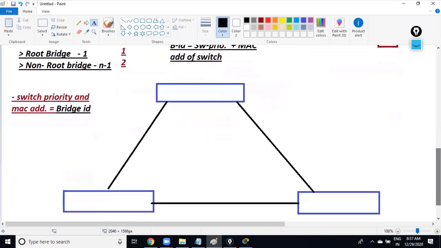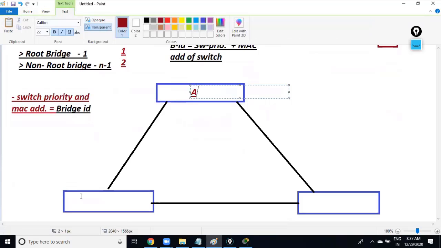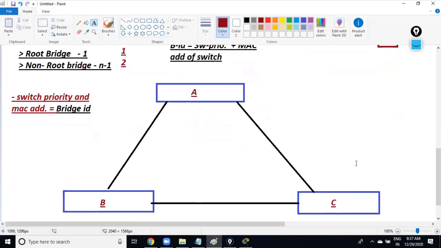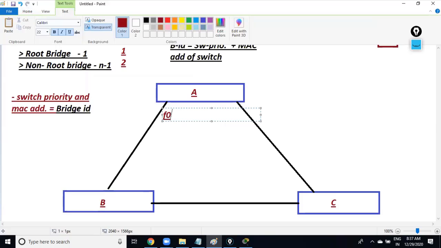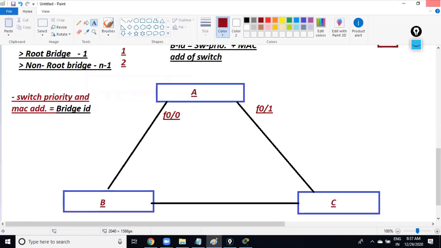If I'm talking about these switches, guys, we have the MAC address concept. Let's consider I'm using MAC address A here, B here, C here. These are the switch MAC addresses. If I'm talking about this interface, this is F0/0 interface. This is F0/1 interface.